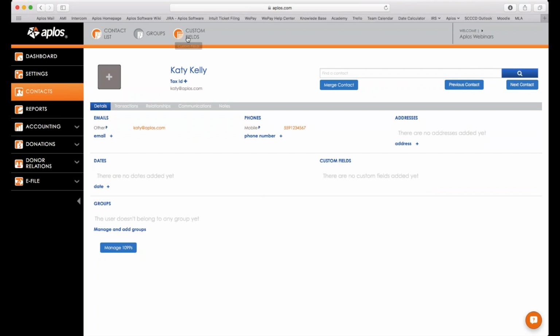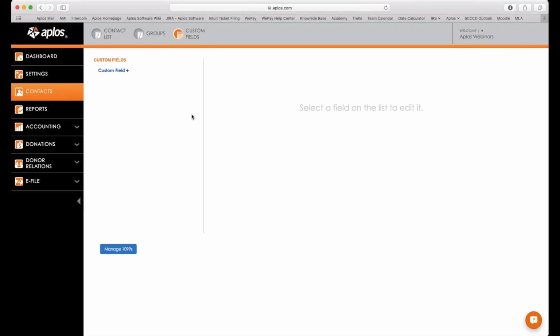So let me take you up to the top of the navigation here to custom fields to touch on this. A custom field can be created for any information that is not primary contact information that you're wanting to store for contacts. If we click on the plus button here to add a new custom field, you'll see there's a few different options. So you can add a text field. This would be a custom field that would allow you to input text.